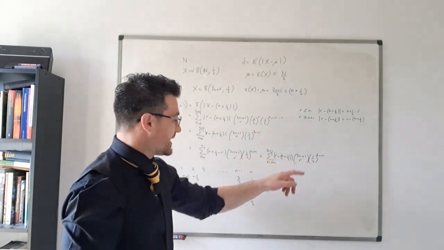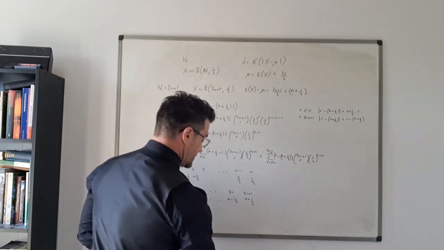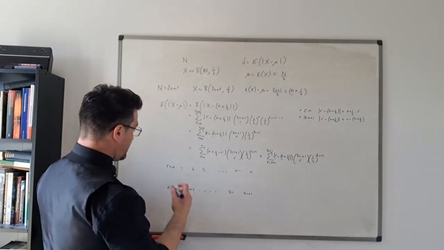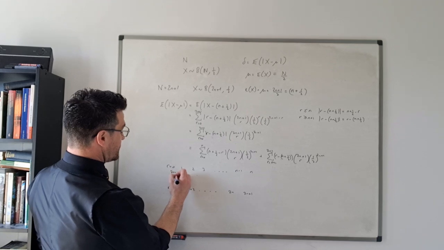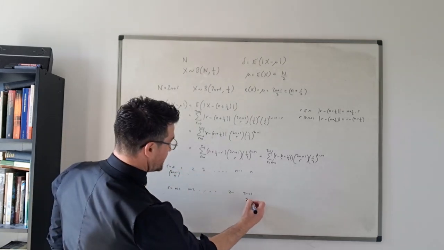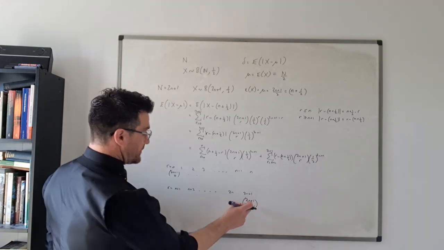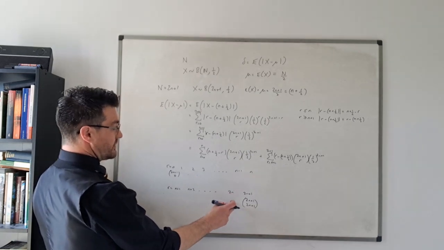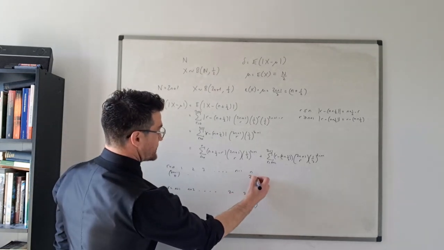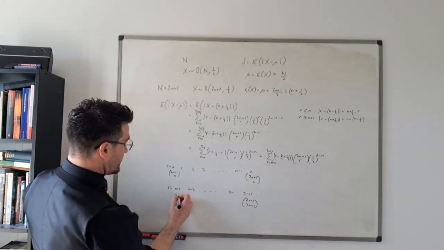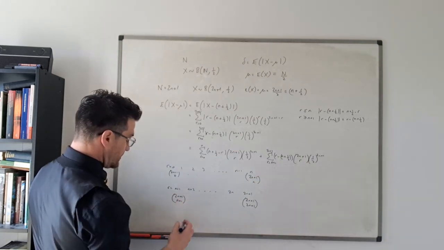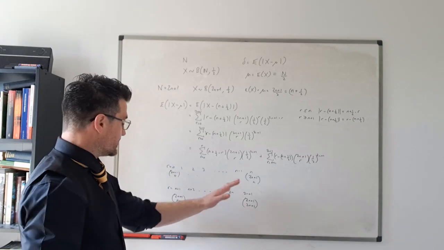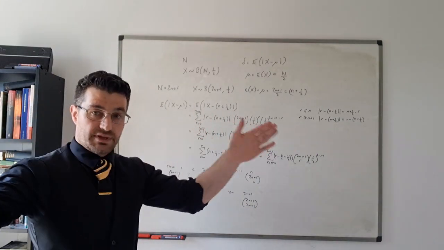But the same also holds with the binomial coefficients. Okay, so the binomial coefficient 2n plus 1 choose 0 will be equal to the binomial coefficient 2n plus 1 choose 2n plus 1. 2n plus 1 choose 1 will be the same as 2n plus 1 choose 2n. All the way down to 2n plus 1 choose n will be the same as 2n plus 1 choose n plus 1. It's just a well-known property of binomial coefficients that they are symmetrical in this way, working inwards from the outside.